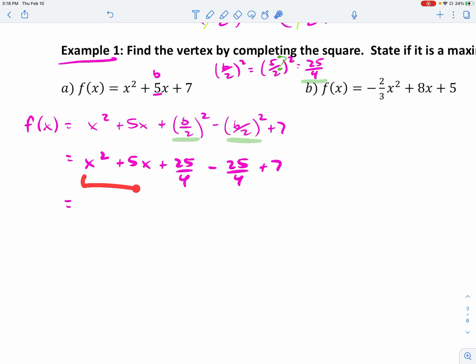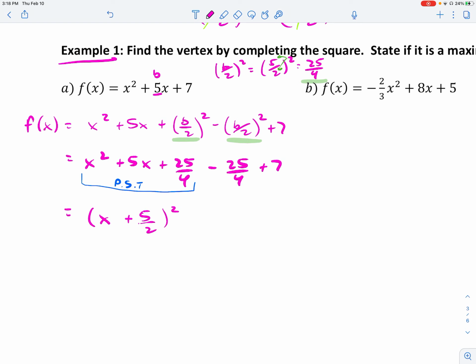Believe it or not, this is a perfect square trinomial. Whenever we follow this (b/2)² rule, we're creating perfect square trinomials. So I'm just going to highlight that part here. That's a perfect square trinomial, so we then want to factor that. That's going to look like the square root of the first term, x, and the square root of the second term, which is what we had before we squared it up here, just 5 over 2. So we can steal that. We'll write plus 5 over 2. I know it's plus here because that's plus, right?